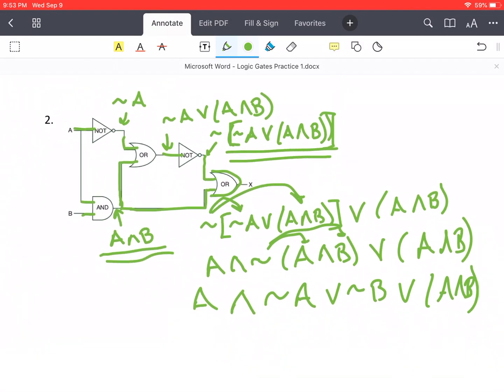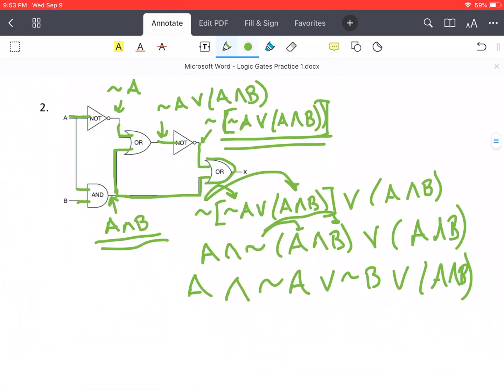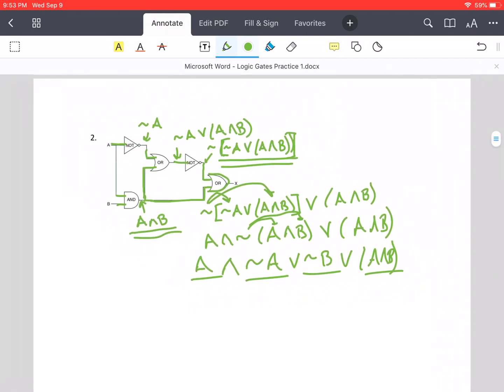Okay? Now the reason I do that here is, like I said, the statement was fairly complex. I could have built a separate column like I did for the last one, but now I can see that I'm going to need A, I'm going to need tilde A, I'm going to need tilde B, I'm going to need A and B in order to build my final statement. And then what I have to look at here is these ANDs and these ORs separately. Okay, so at this point, I don't know that really accomplished a lot for me, so I'm just going to go back. I'm going to ignore that. I'm just going to use this final statement as we build it along the way.